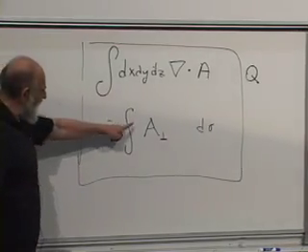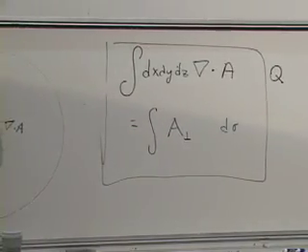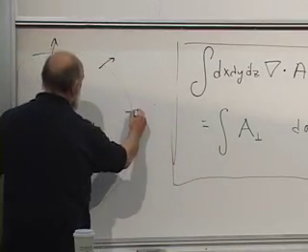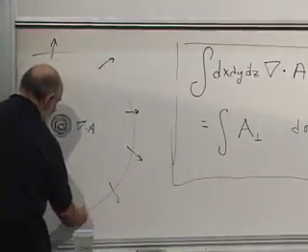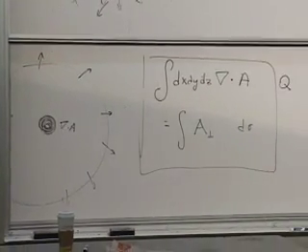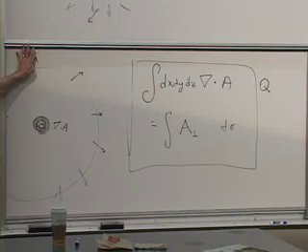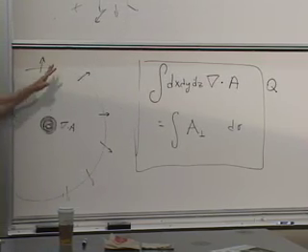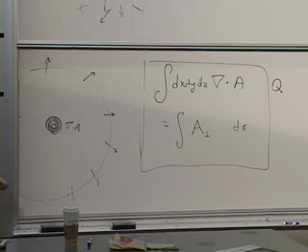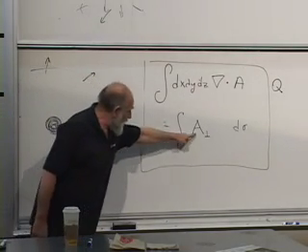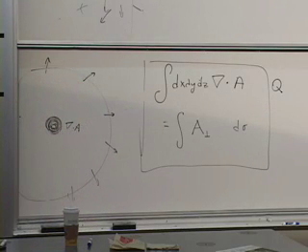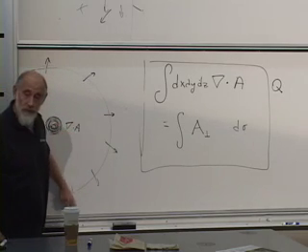On the other hand, what is the right-hand side? Well, there's a flow going out, and if everything is nice and spherically symmetric, then the flow is going to go radially outward. Radially outward directed flow means that the flow is perpendicular to the surface of the sphere. So the perpendicular component of A is just the magnitude of A, and it's the same everywhere on the sphere.